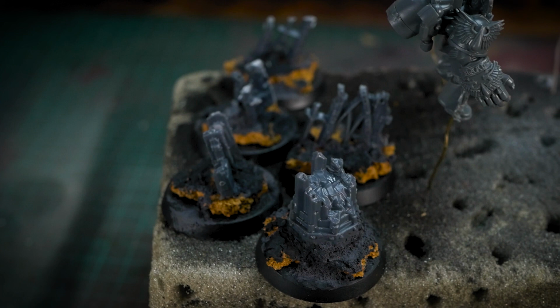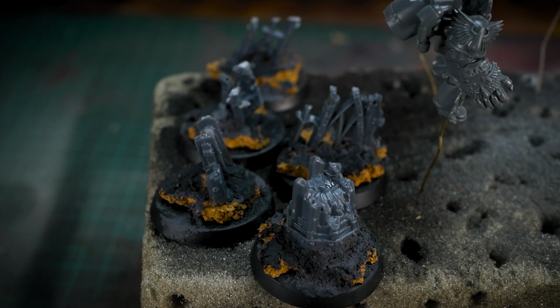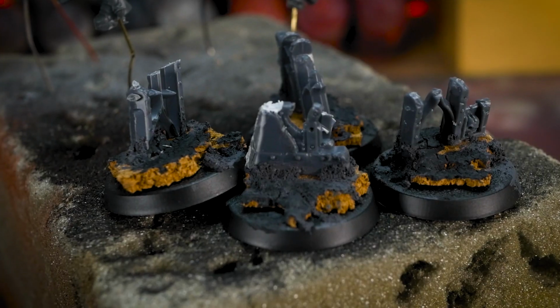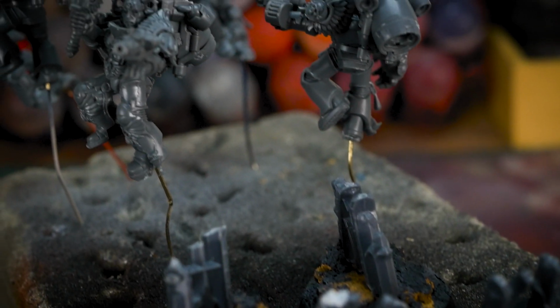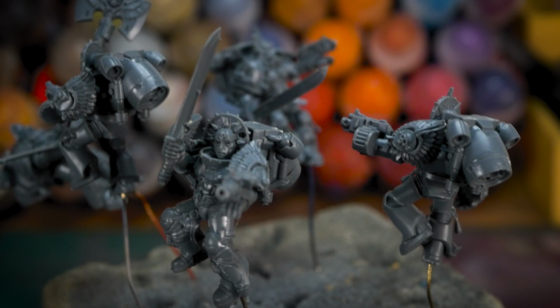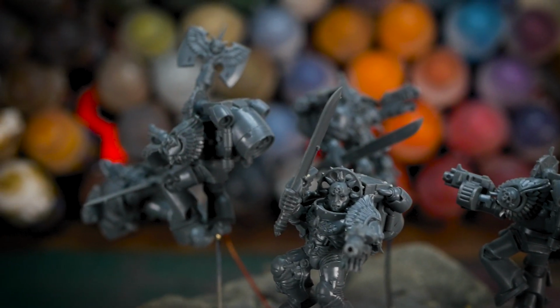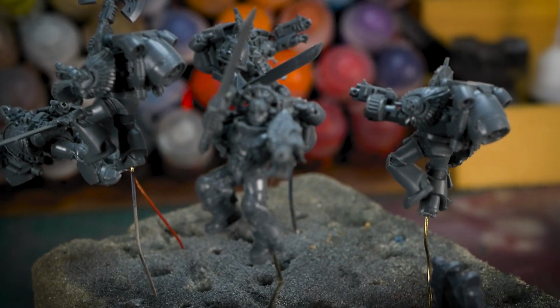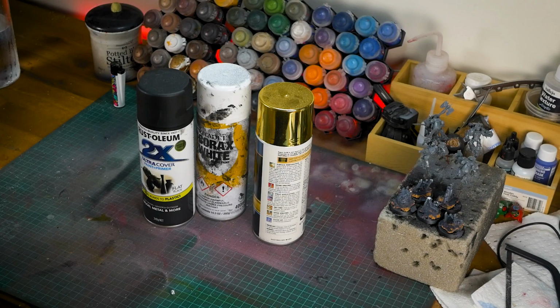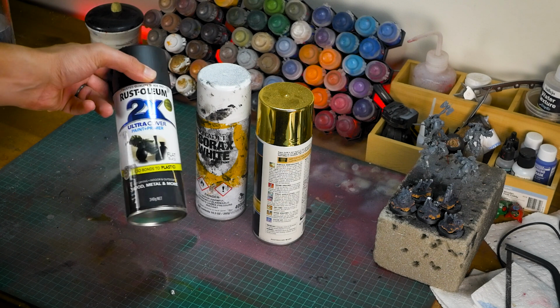I made these bases with leftover bits from the Ruins box from Games Workshop. And to make these models look like they were flying, I drilled little holes in the back sides and on the top of the base and stuck a paperclip in between there. Now this can be a disadvantage when you're playing Warhammer, but just take that into consideration when you choose the length of your paperclips.